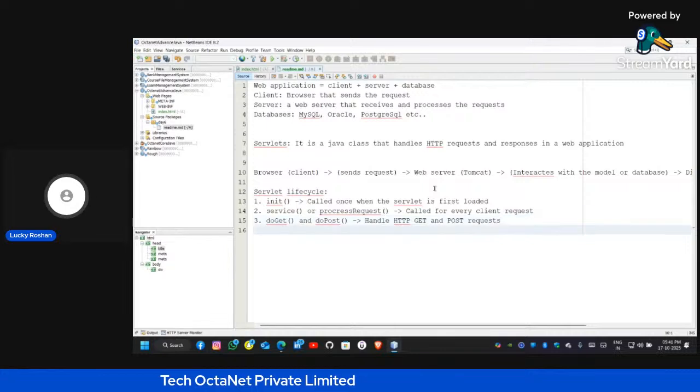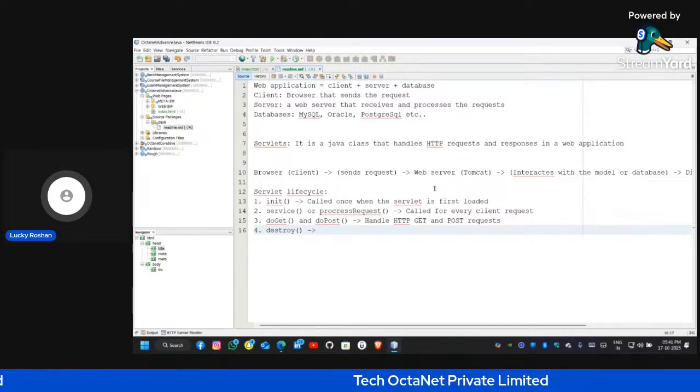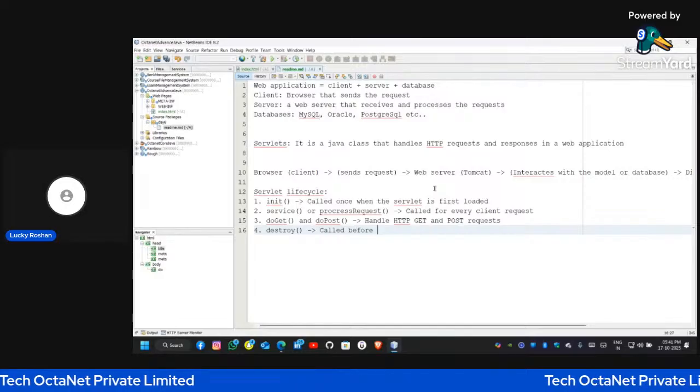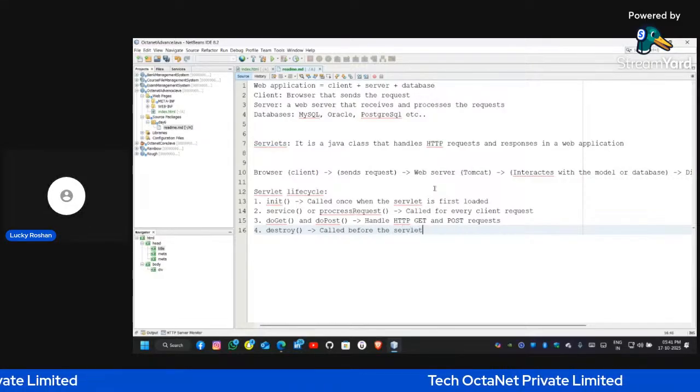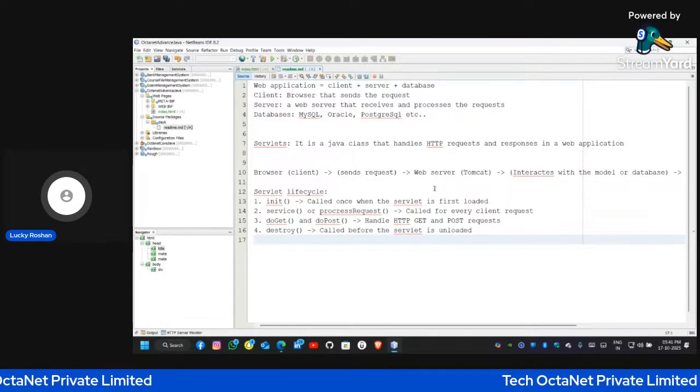Okay. Then comes the destroy method. Now, what does the destroy method do? The destroy method is called before the servlet is unloaded. Whenever the servlet's work is finished and it is getting unloaded, then before that the destroy method is invoked.